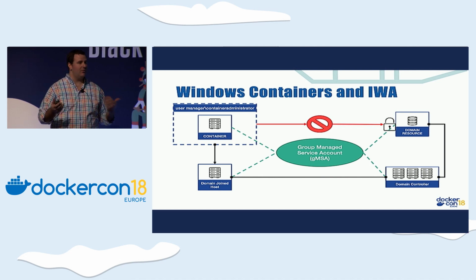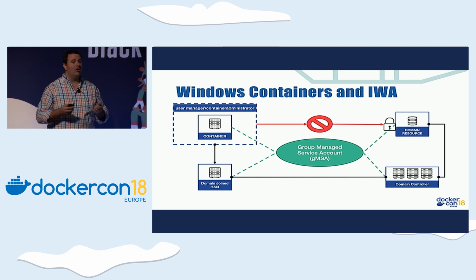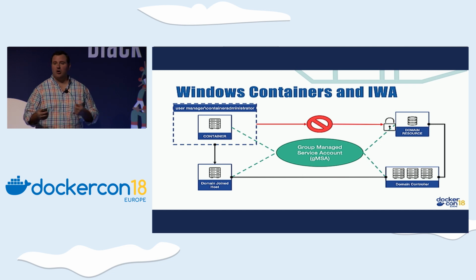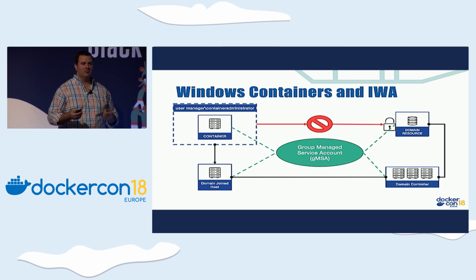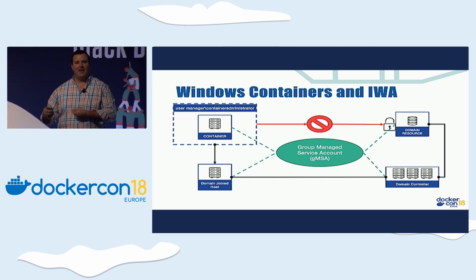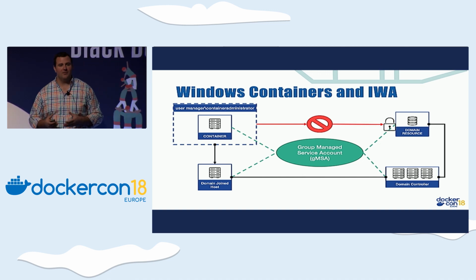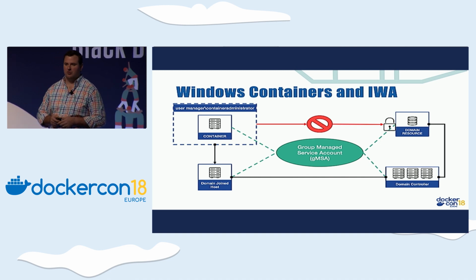So instead of a user ID and password, I have a user account, basically an account name, and then I designate which servers are allowed to use that account to make calls against the database or any other resource there. Because it's passwordless, the password is sitting in the forest, and Active Directory manages the generation and recreation of that password on regular intervals. So you don't have to worry about every 90 days changing your password there or accidentally getting locked out of your account. And so we're able to pass that gMSA into the container and then make those calls.